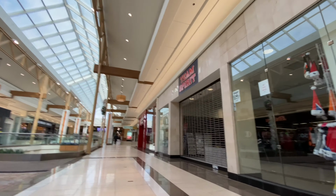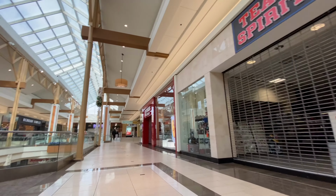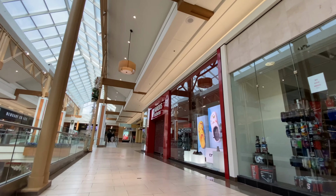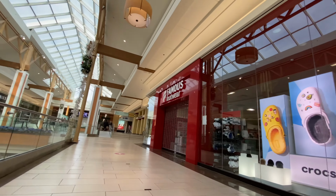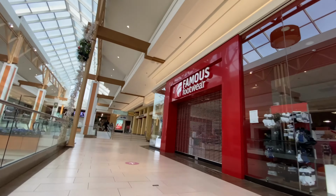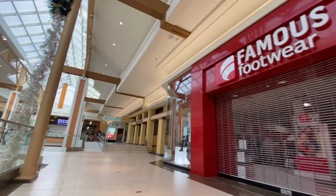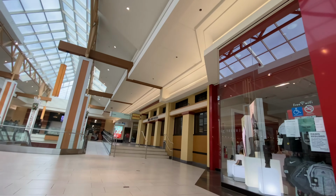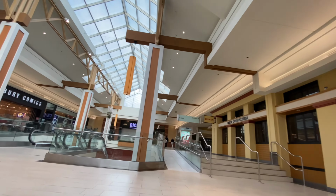Rockingham Mall is one of the few malls that has had a Jordan Marsh in it, which was now converted to Macy's, and it actually has two Macy's locations in this mall. What they did was, when they took over Filene's as well, we had Macy's and Filene's at one point. They used the Macy's store, which was the Jordan Marsh, and then they took over Filene's and made another Macy's store. There's only a few malls like that.